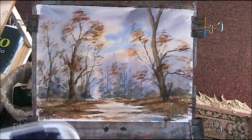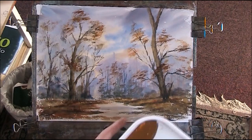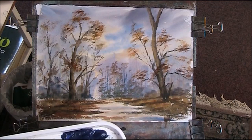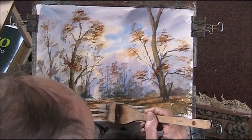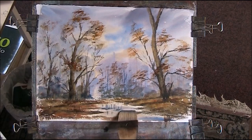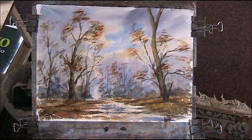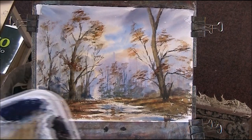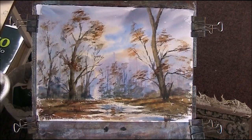Okay. Now, before I go back and finish those off, I'm going to put in some of that blue reflection. Some other colours in there, so a bit of warm sienna there. Well, that looks like reflections. Okay, I'm going to dry it all off now and just finish off with the figure.